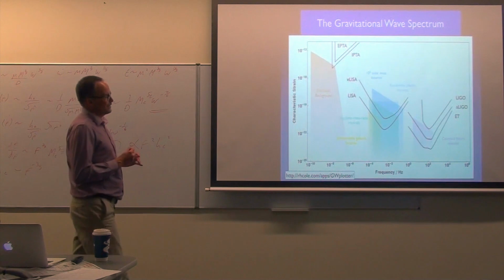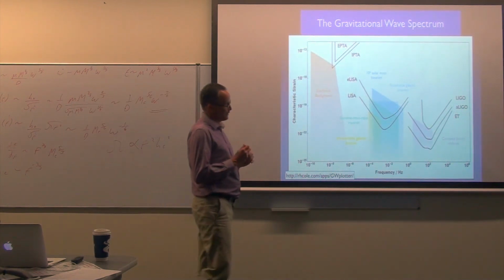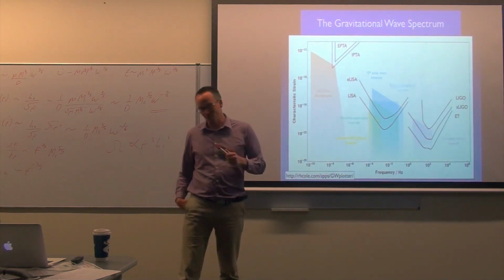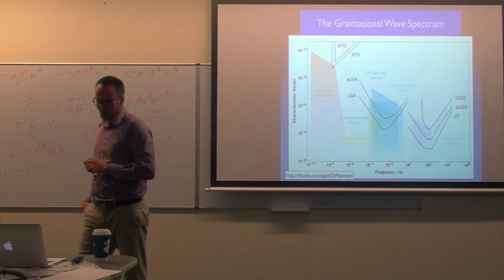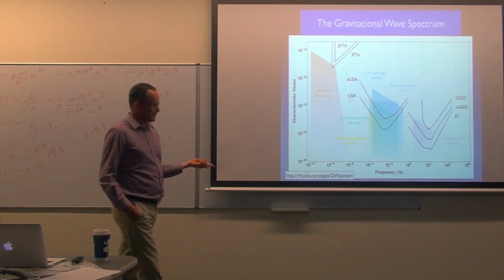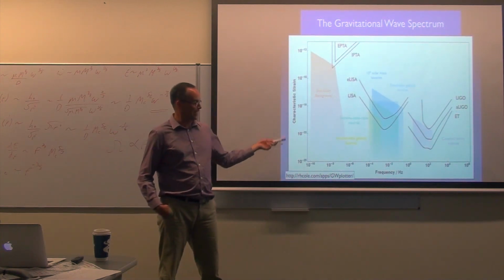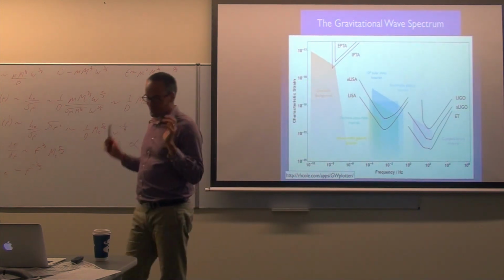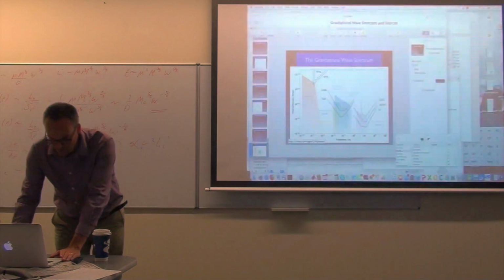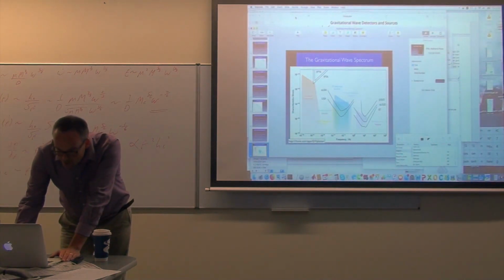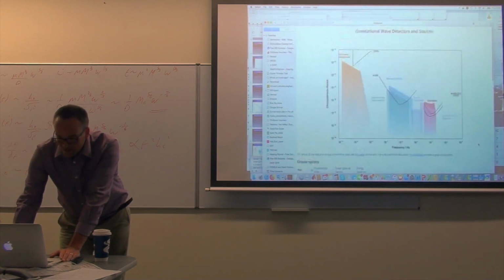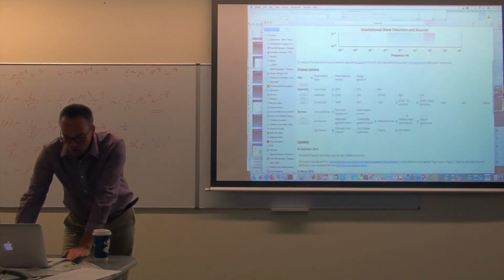Okay, so that's everything I'll say today, other than to advertise this tool that some of my former PhD students put together. It's at this website, and it shows sensitivity curves of the various types that I was talking about today. If you go to this app, you can select what you show.